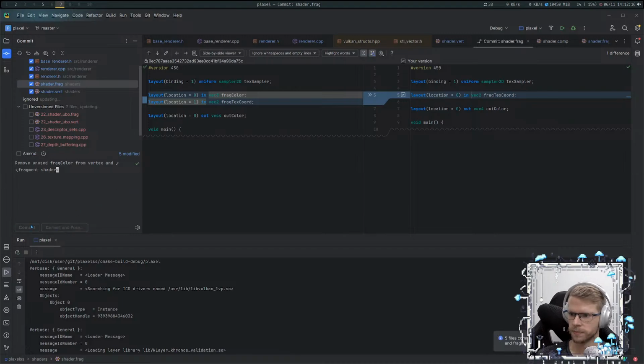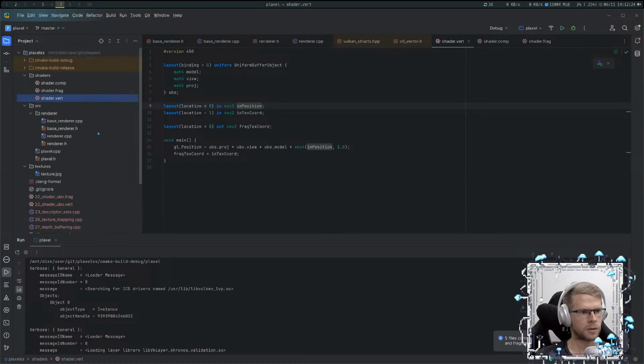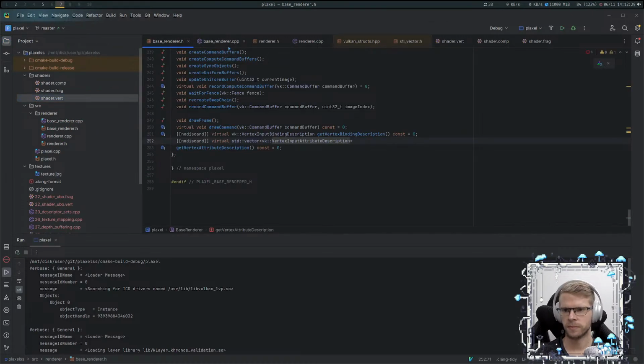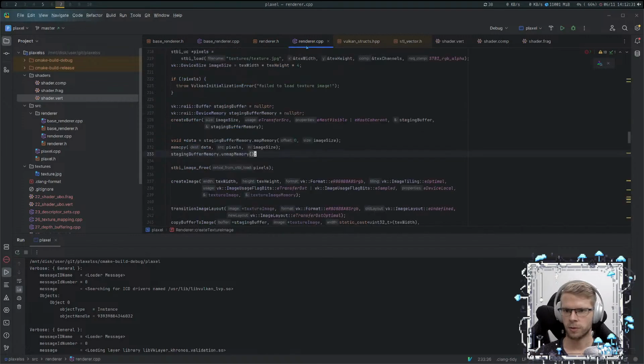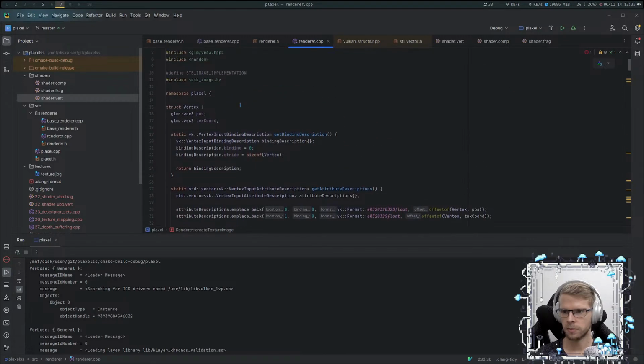Okay. Now I simplified a bit the object for the vertex. Now I can go back to this object.